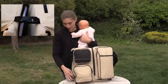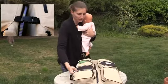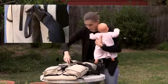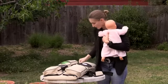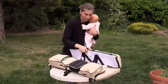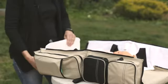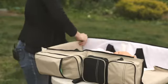So to undo the bag, you're going to open the side clips, undo the side clips on either side, and then lay the bag open on its back. You're going to undo the shoulder strap on the one side so that you can open it without a problem, and then undo this zipper in the middle and bring the bag up on either side. You can lay the baby down.